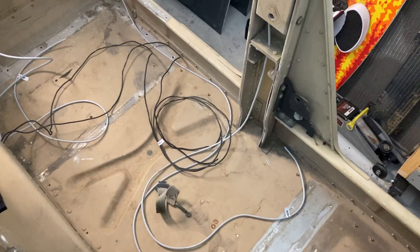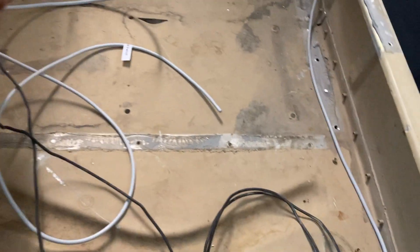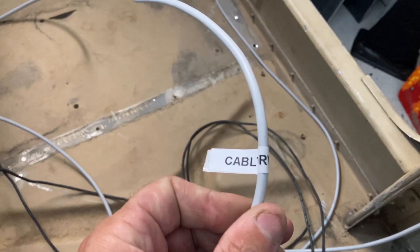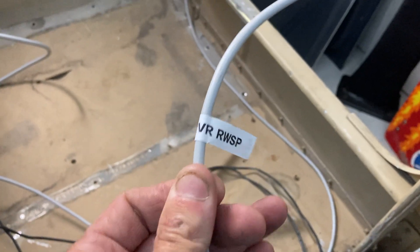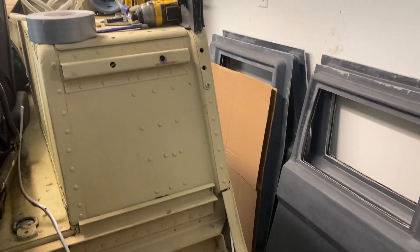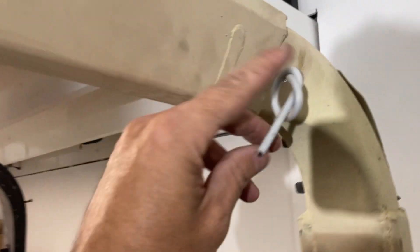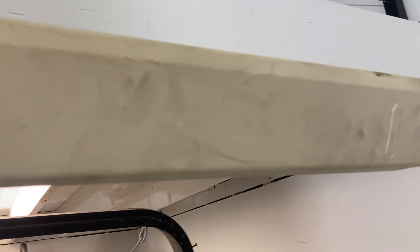Sitting basically in the driver's position, I've got wires coming out of a hole about where the passenger seat is — these will power the seat. This one will be the cab lights for red and white. This one here is running to the back, and I'll figure that out for a bed light later. I've also got a wire running up through the wheel well, behind that support, and up into the C-pillar coming out right there. Same thing on this side — it'll run along the floor and up the B-pillar for both red and white. This is a multi-strand wire going to a low-voltage LED, so that should take care of itself.